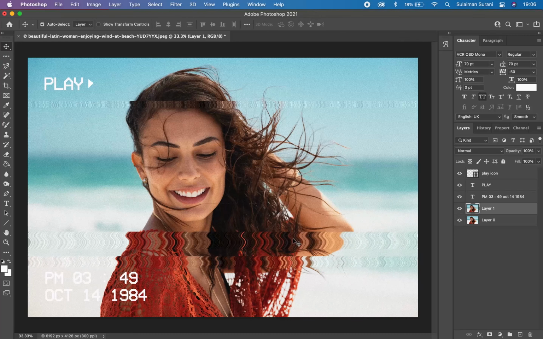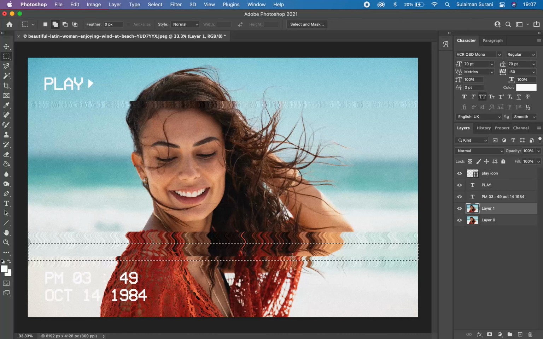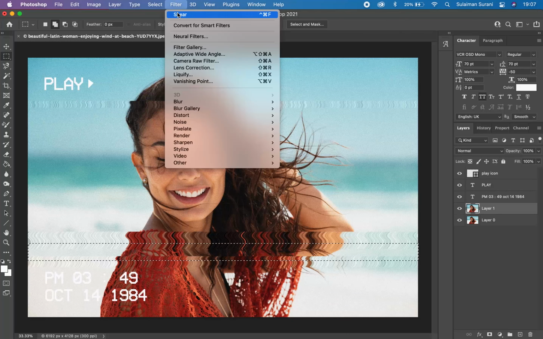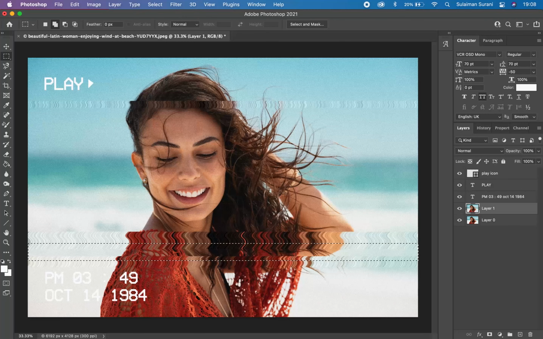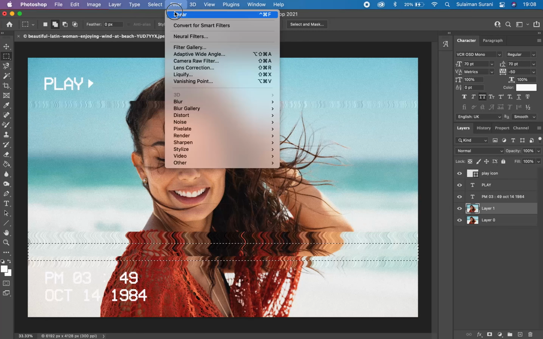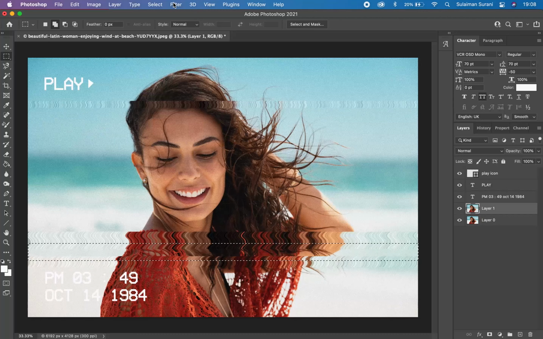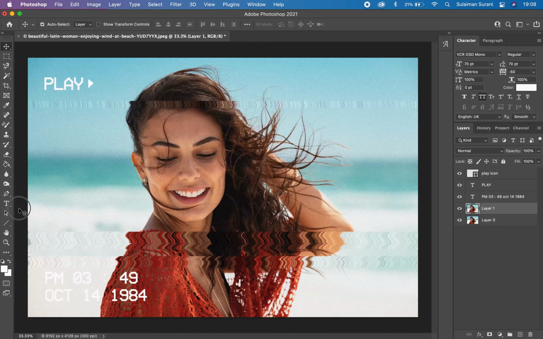Right, about so. What I'm going to do next is select the rectangular marquee tool, and make a selection area just in between the two effects that I've created. This is to even out the two effects that I created, and I'm going to go to filter and the first selection, shear again. I'm just going to do 3 times as I did previously. And don't forget to deselect.